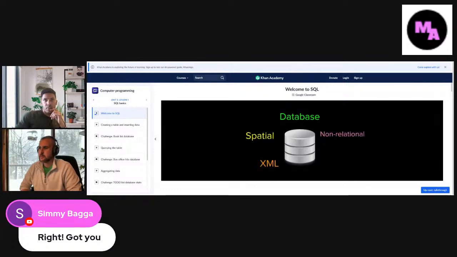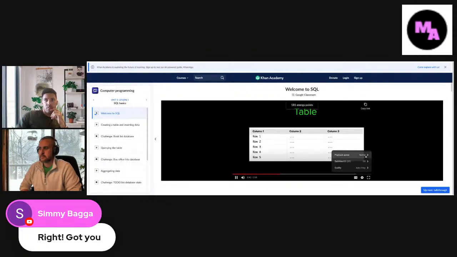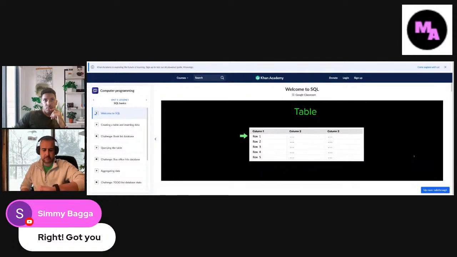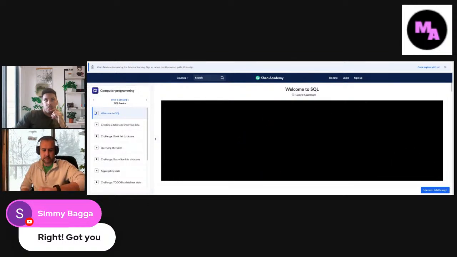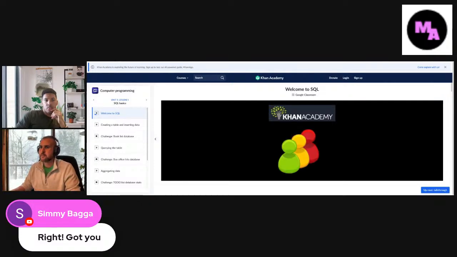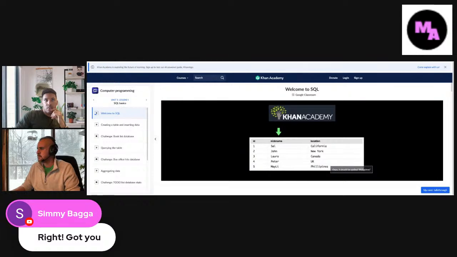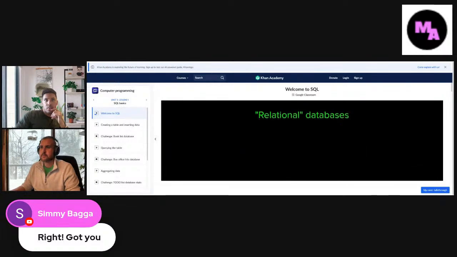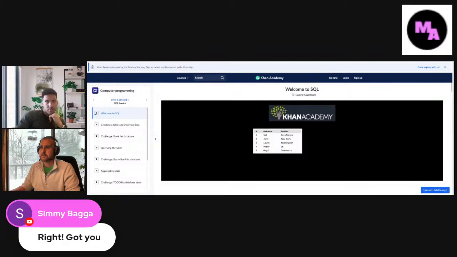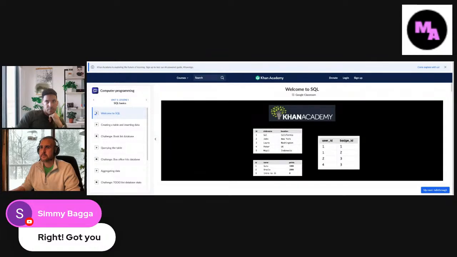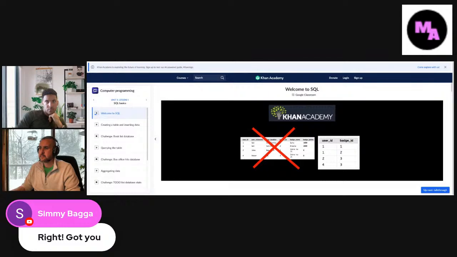Databases come in many forms, but a really popular type of database is called a relational database. It stores each kind of data in a table, which is kind of like storing data in a spreadsheet. A row represents an item, and a column represents properties about that item. For example, to store data about Khan Academy users, we'd have a users table with a row for each user and columns for properties like their nickname and location. Relational databases make it particularly easy to form relationships between tables. For example, in order to store Khan Academy users and their badges, we might have a users table and a badges table, and then a user badges table to remember which users earned which badges, just by mapping user IDs to badge IDs. That's a more efficient form of storage than having to repeat everything about the user and everything about the badge in the user badges table.